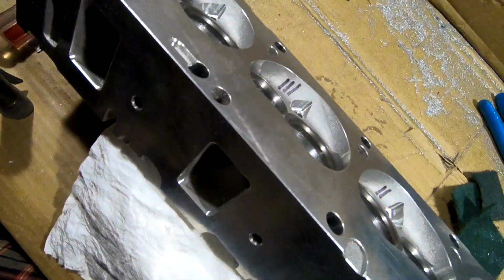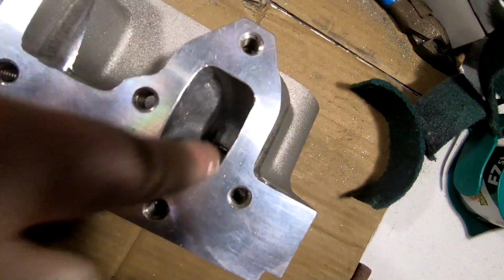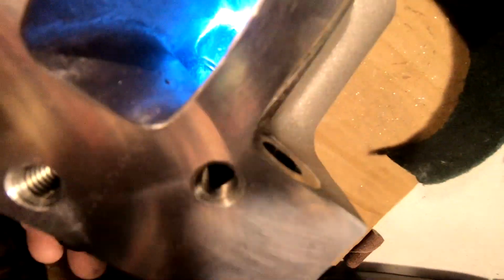Now let's look at the exhaust side that I've been working on for the last couple hours. Now here's the exhaust side. I still got to polish them. But this is just from basic port work, all by hand. Let's move over a port. And as you can see, we're getting some shadows, but that's just reflections. Got a little bit of something in there. Let's wipe that off. There you go. A piece of trash. A little bit of an air pinhole there, I think.